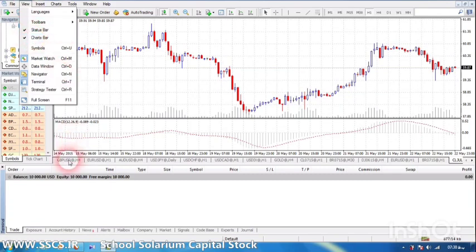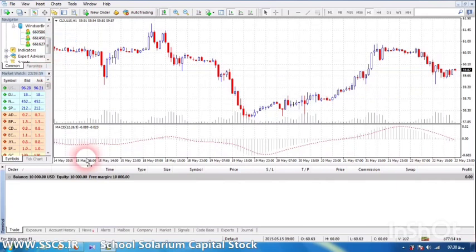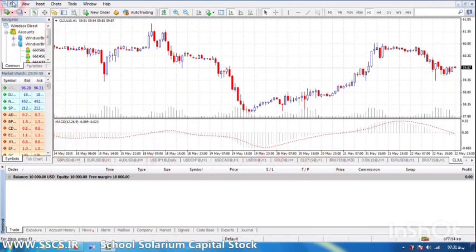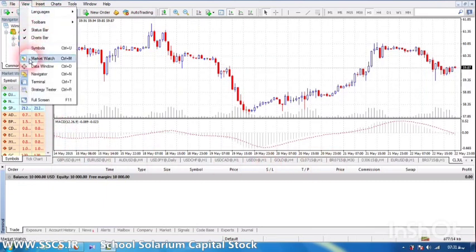So in here you have a chart bar item, which is related to these charts that you have down there. For example, I trade on 6 of these charts. For example, euro dollar, pound dollar, oil chart, gold chart. So I put the charts that I want to trade in the chart bar here. So if I click on it, I can't see the charts anymore. So try to keep it activated all the time.